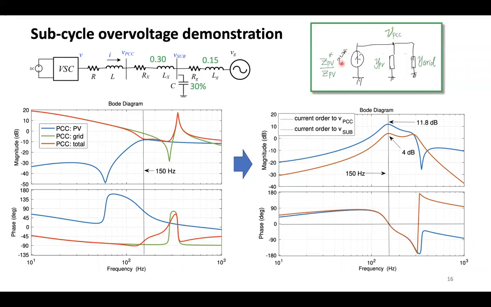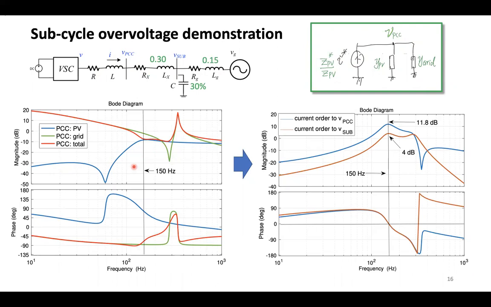And of course, we should also show the current order to the substation bus as well. So here I just put the PCC bus, and looking at the left, there is impedance. Looking at the right, we call the grid. So let's first calculate this VPCC, the Bode plot from I star to VPCC. This part requires a little bit of calculation.